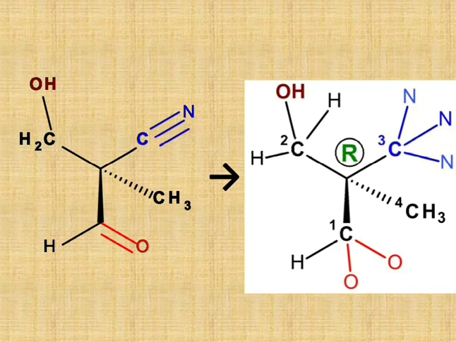In the second priority carbon, you can see that it is attached to 2 hydrogens and only 1 oxygen. Hence it gets second priority. In the third priority carbon, you can see that it is attached to 3 nitrogens. Hence it gets the third priority, and the last priority goes to the methyl group as the carbon is attached to 3 hydrogens. Here we come to the end of this lecture.